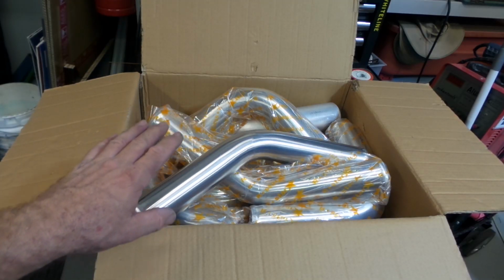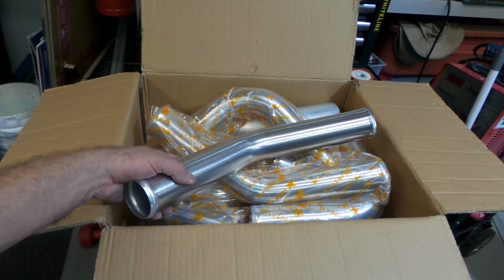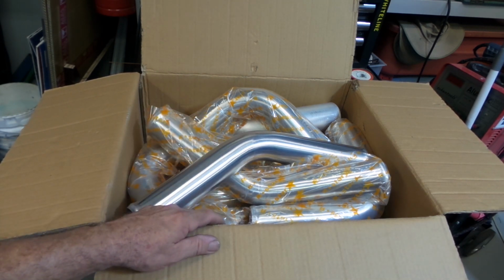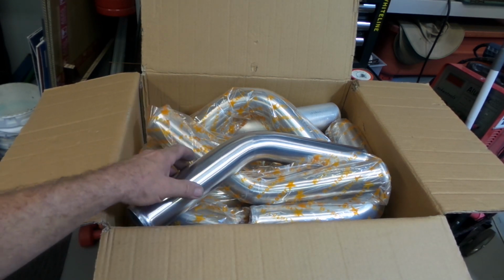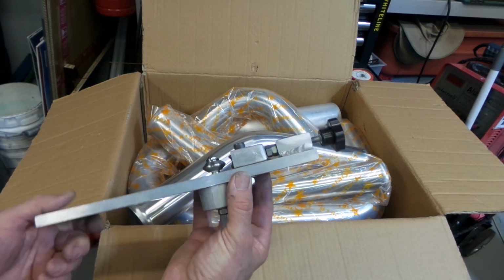The main benefit to this stuff is it is all bead rolled, but I very rarely ever use any of the original bead rolls because I just use the pipe as a raw material really. So I just cut them and chop them and weld them wherever I want and just roll a new bead on them wherever I need to. I'll give you a quick squiz at my DIY bead roller.